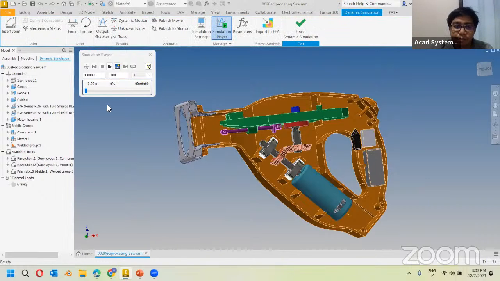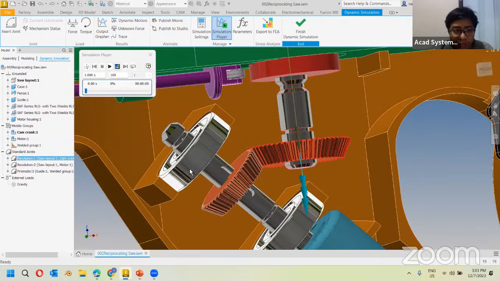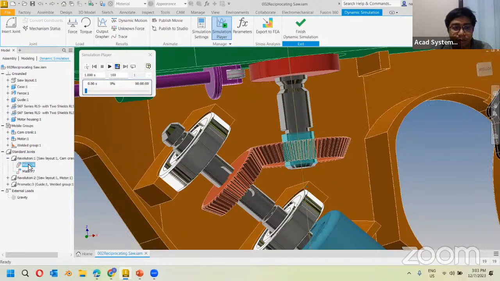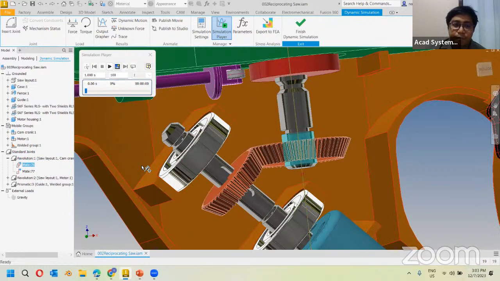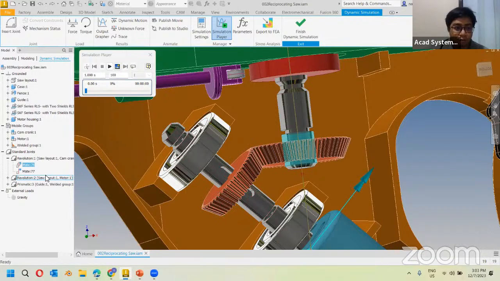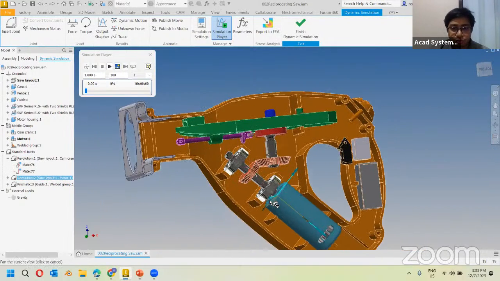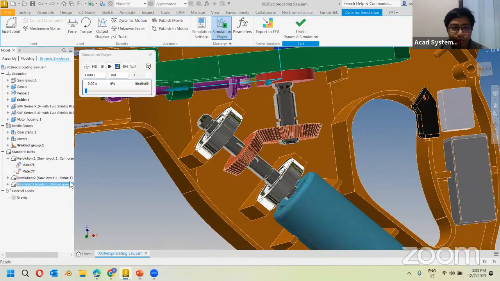The constraint that you have done before will be converted into a standard joint over here, which allows for the movement that I showed you before. Currently we have three. One is for revolution, which is the rotation of these things. If I click the plus button, you will see there are mates over here, and mates over here. So we have these two, and this type of rotation can be moved and rotated. The second one can also be rotated, and then we have this line over here.